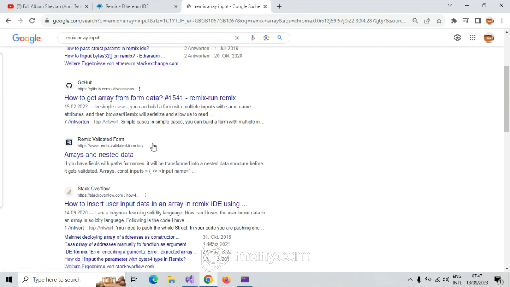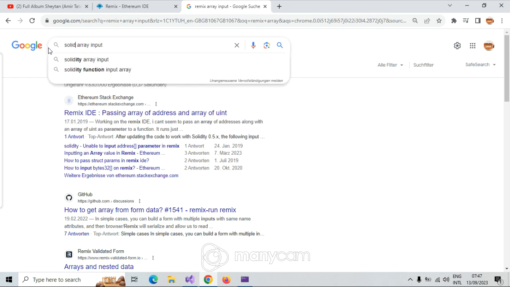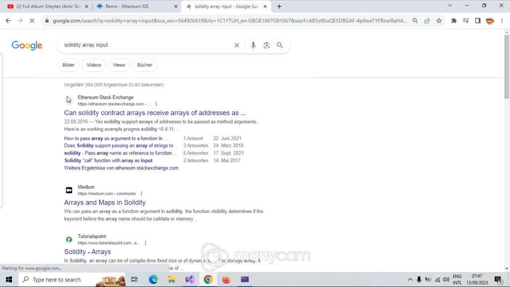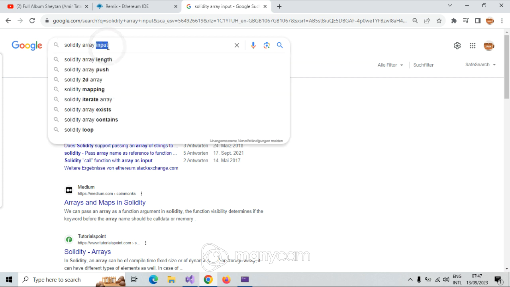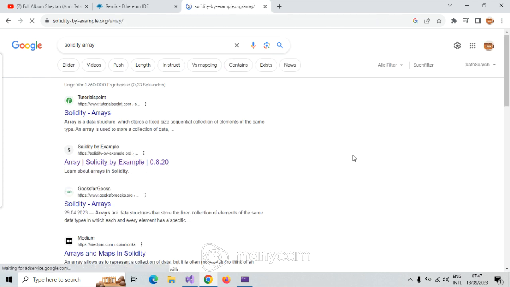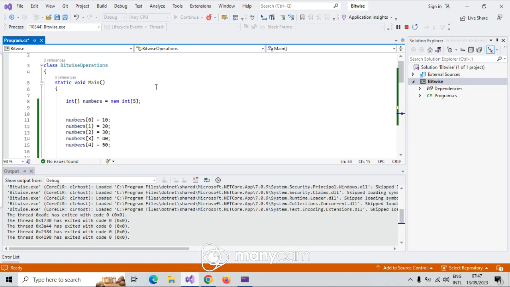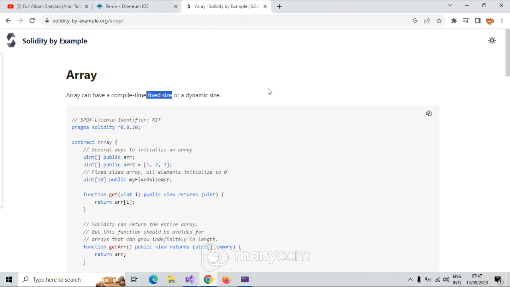Solidity array. What is the Solidity array we have in here? An array has a compile-time fixed size or a dynamic size. Fixed size here, which is 5, or dynamic, which is just open.